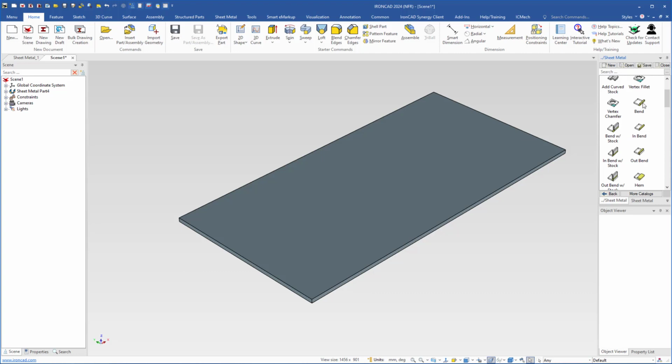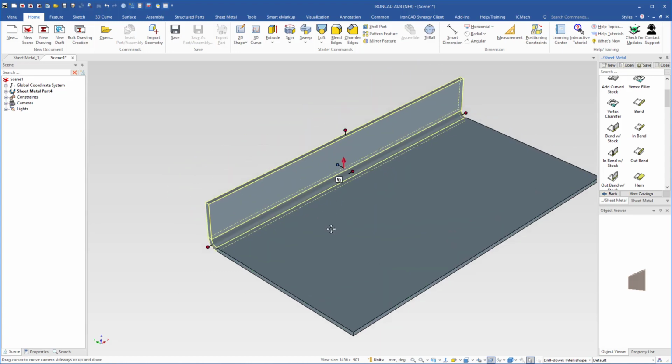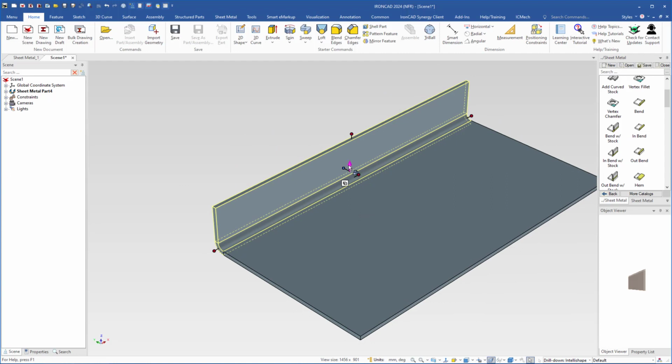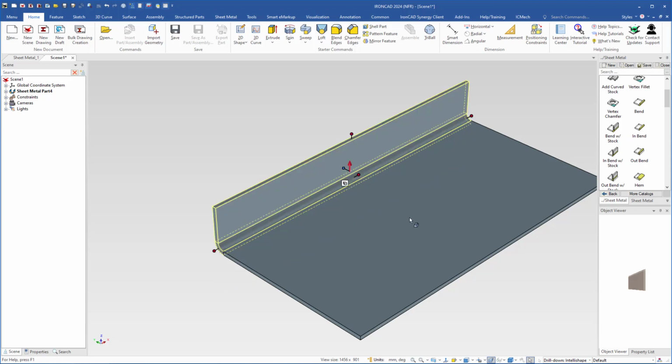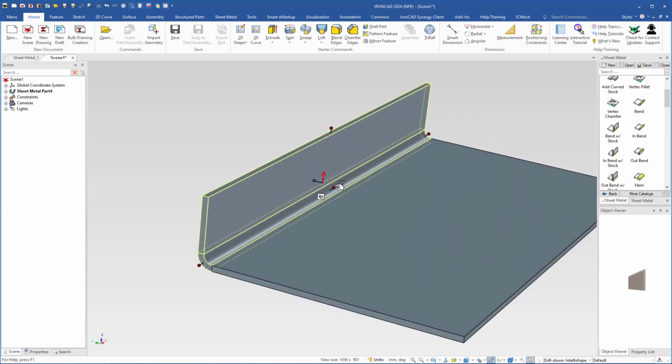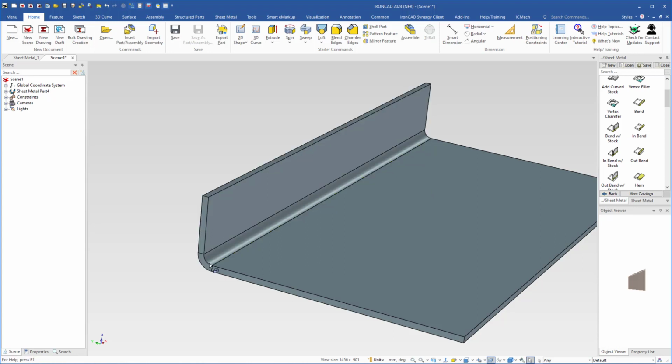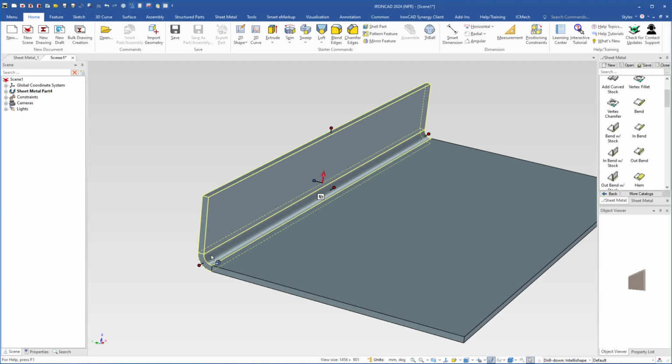So if I now drag a band and drop it here, you don't have to drop it on the edge, just close to the edge where you want to drop it, and it will be attached to that edge. If you want to change the direction of this band, you just click this red arrow. This handle here is to change the radius of the band. You just right click and edit radius, and here you can also change the length of this band if you want to. And this one is to change the height of the flange.